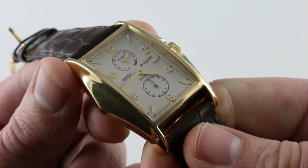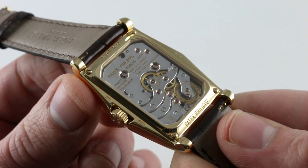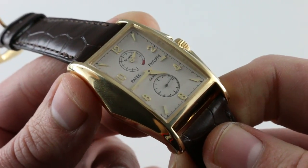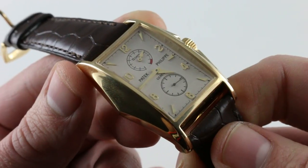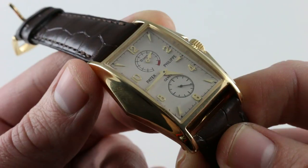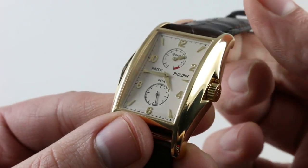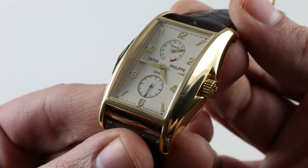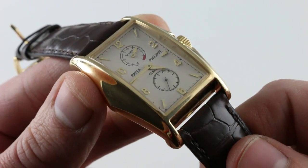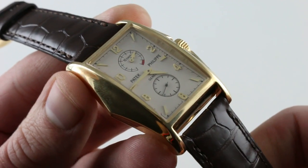Immaculately finished, this is high horology done in simple fashion. The refinements are aesthetic, those of chronometric performance, and the luxuriously long duration of the power reserve. This is an excellent watch for those who have a collection and a rotation — you need only wind the watch, on average, less than once per week; it can be one of many without ever losing the correct time. Handsome, refined, rare — a beautiful tribute to a beautiful watch, but one that also has personality and a place in history in its own right. This is the Millennial Reference 5100J, a tribute to the old Reference 2554 Manta. Both spectacular, each in their own way. Own the modern iteration on our website.